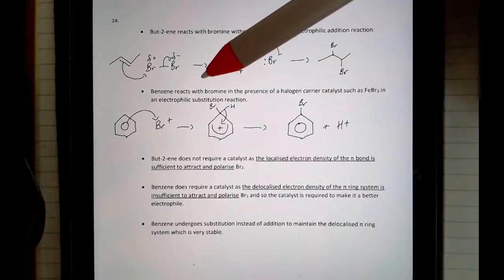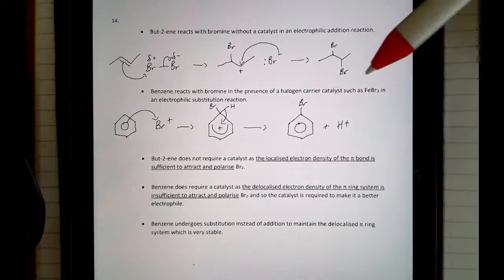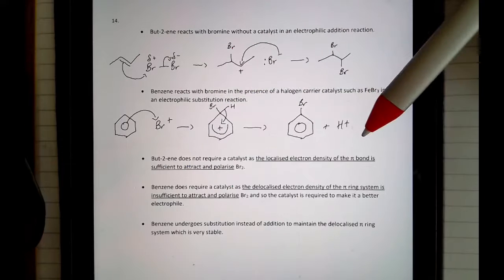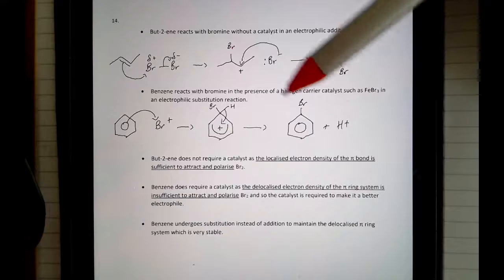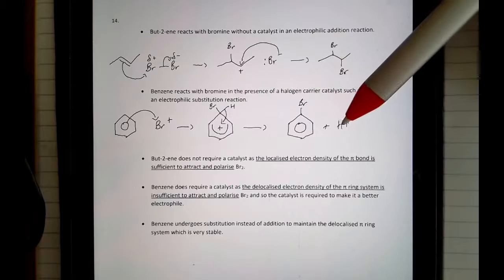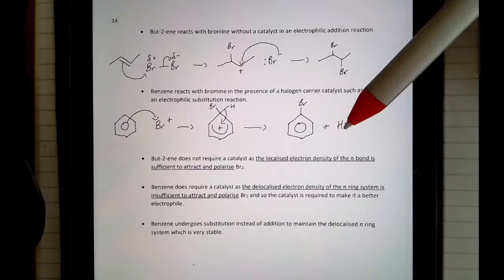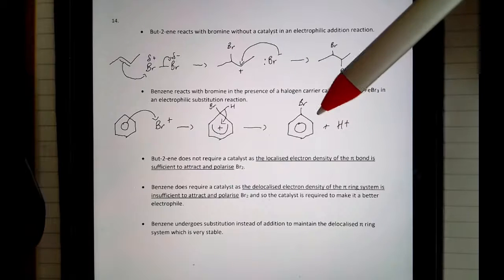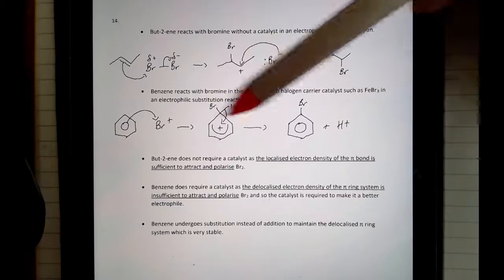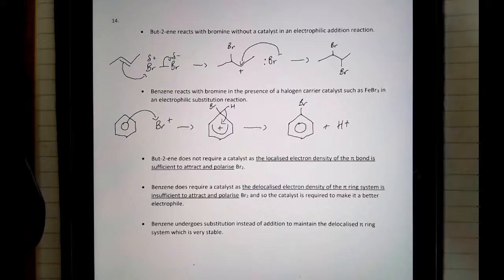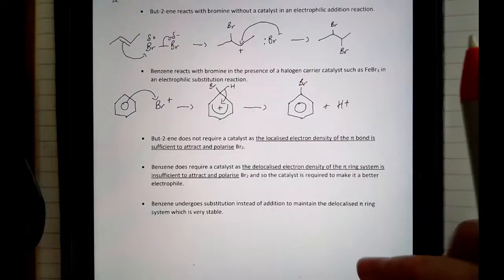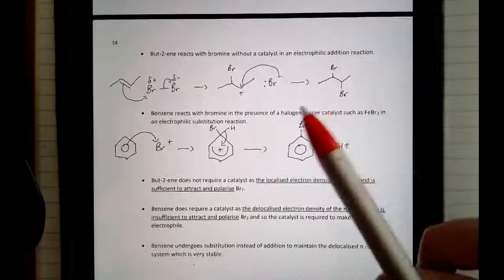Underneath then, I say that with benzene, you do need a halogen carrier catalyst, and I've given an example, and it's electrophilic substitution. And again, I've written out the mechanism. So you'll notice that I didn't include steps 1 and 3. I've just focused on step 2 because step 2 is the actual reaction mechanism. You could include 1 and 3 if you like, but that alone as a question is worth 5 marks. This is a 6-mark question that incorporates all of these other elements. So just including this is all that's going to be required, just showing the actual reaction between benzene and the electrophile. And then you're asked to comment on why alkenes are more reactive.